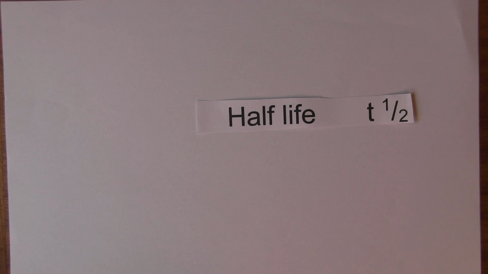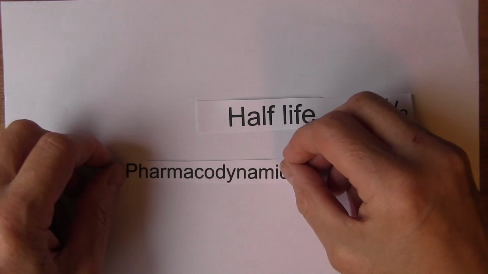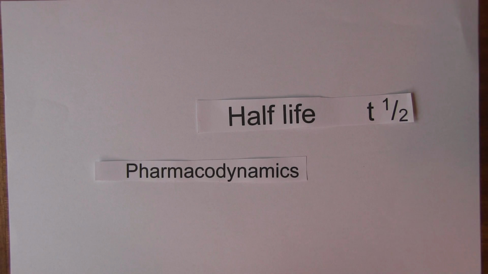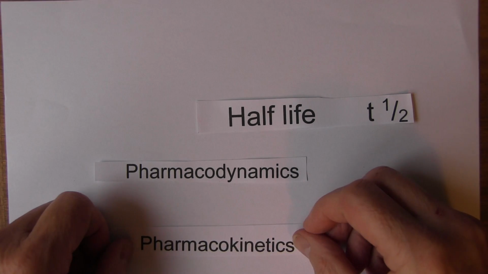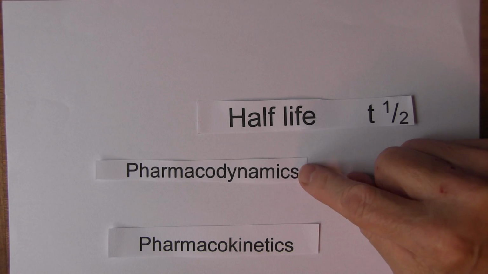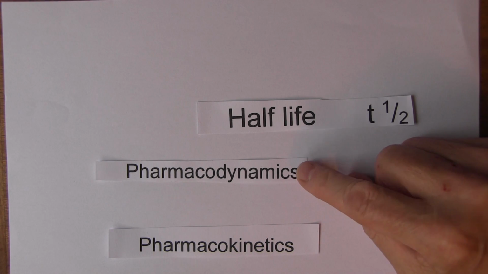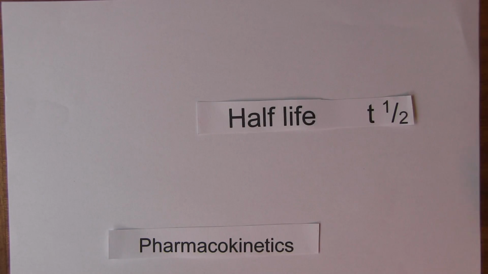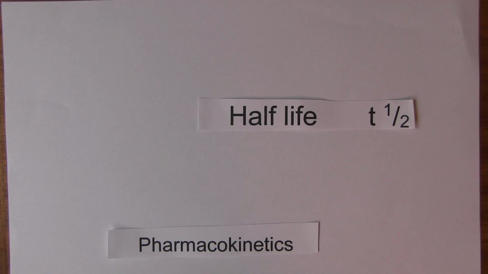Well, in this video we're going to carry on our consideration of applied pharmacology by thinking about the idea of half-life. Now you probably remember in our study of pharmacology there's basically two disciplines or two areas of study. There's pharmacodynamics and pharmacokinetics. Pharmacodynamics is the way that a drug affects the body. The action the drug has on the body is the pharmacodynamic effect. But pharmacokinetics, which we're thinking about in terms of half-life, is the way that the body affects the drug, the way that the body acts on the drug.